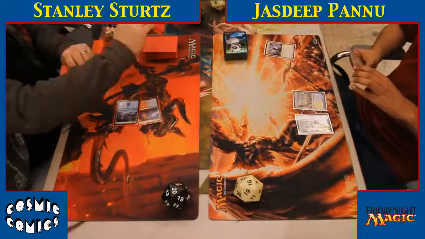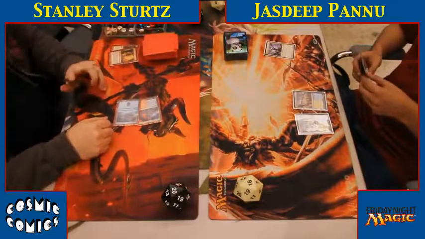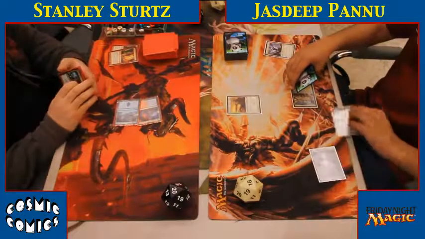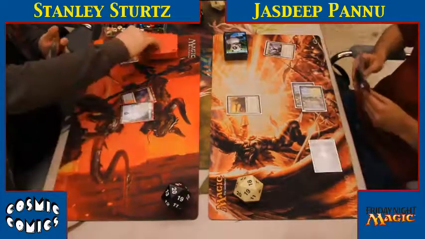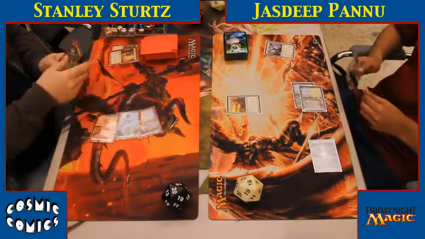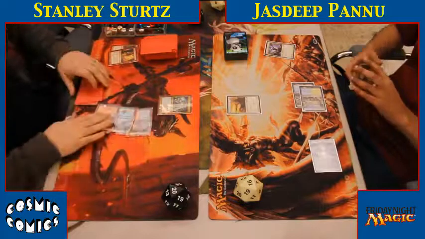Yeah, and so he gets to go back to scrying, and that's trouble for Jasdeep, as you see the combo deck just slam the 2 cards back on top, not even caring about which order they were in. Yeah, that's not a good sign for Jaws. But we see a Bremaz coming down, and then we see the Cyclops in response.